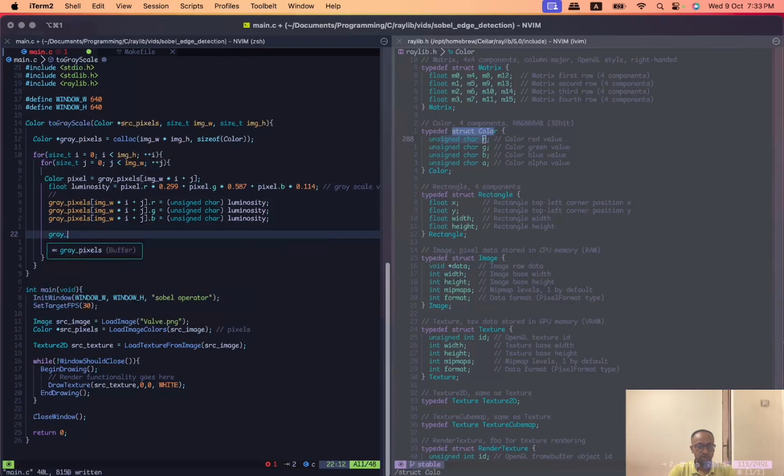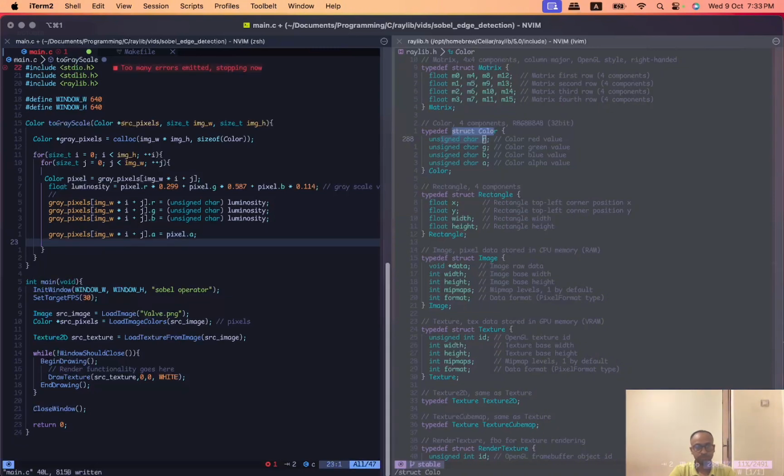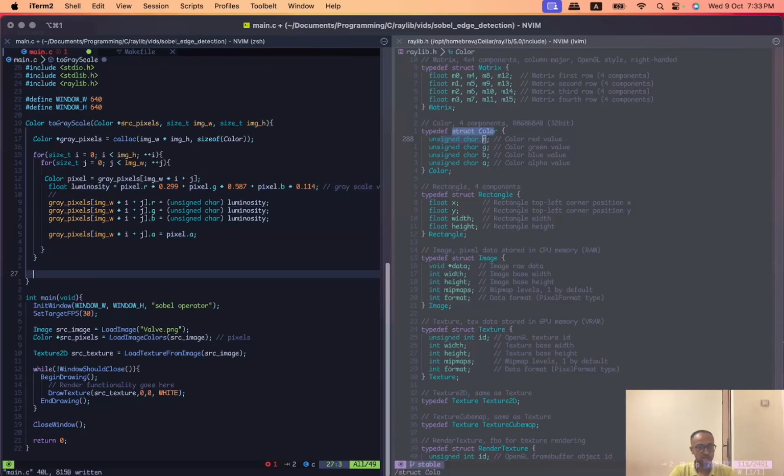So gray pixels, image width times i plus j, dot a can be the same as the source pixel dot a. So this is our conversion. After we finish, let's return our gray pixels.